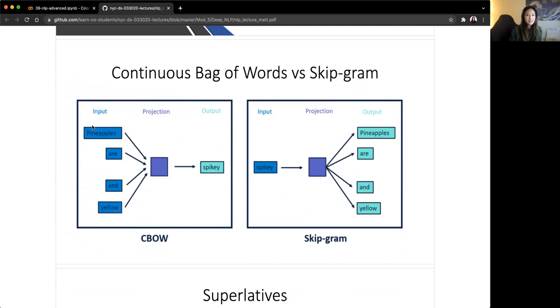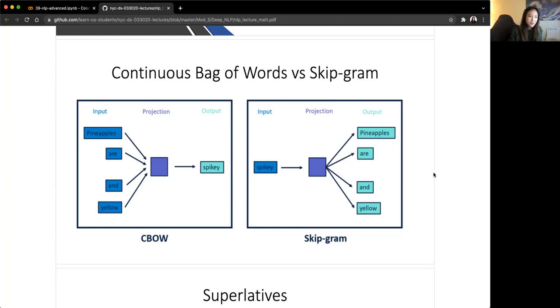we're going to take the input, and this is with a window of 2. So the 2 words before it and the 2 words after it. So you're going to input these words. Some computation is going to go over here, and the model is going to learn that, okay, when I see these words, you're probably talking about spiky.